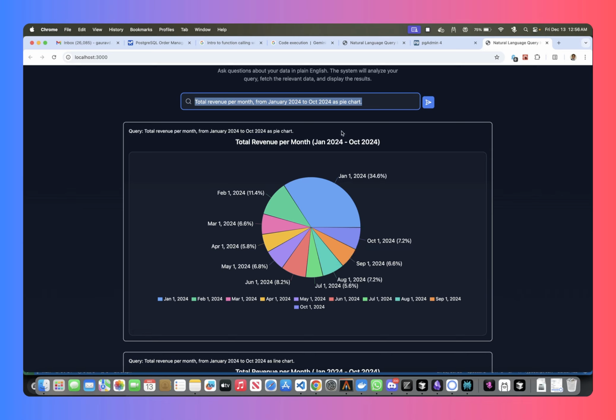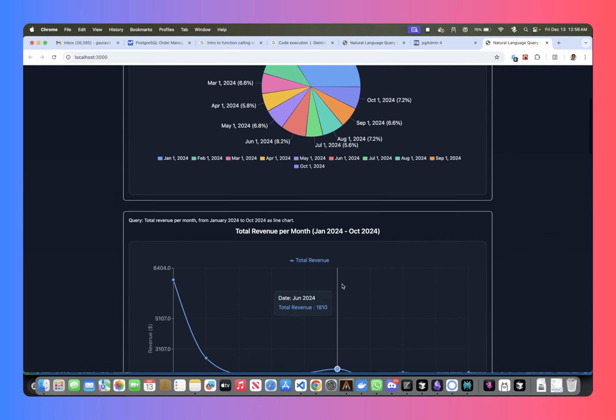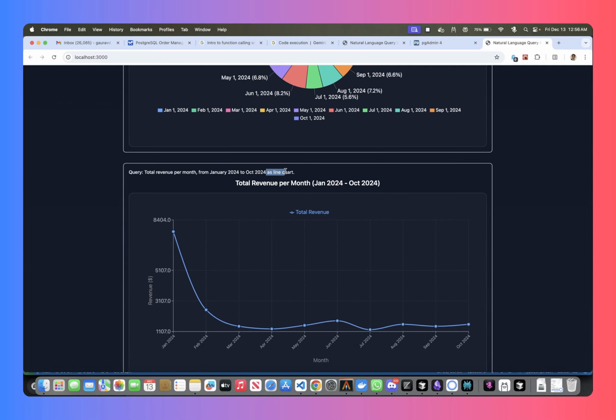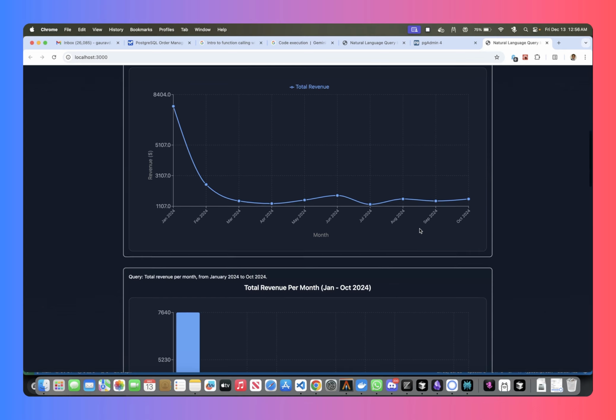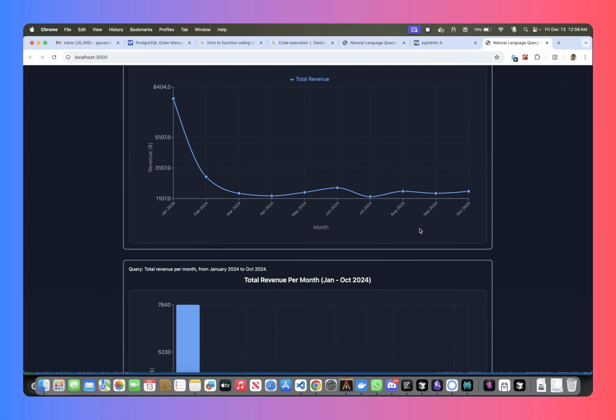As we are saying here, as a pie chart, it understands that it has to show a pie chart, and it shows it as a pie chart. When we say a line chart, it shows a line chart. So we can specify what kind of visualization we want on the data.